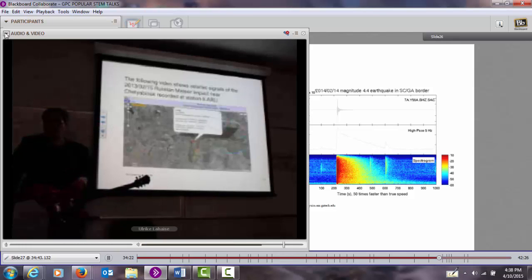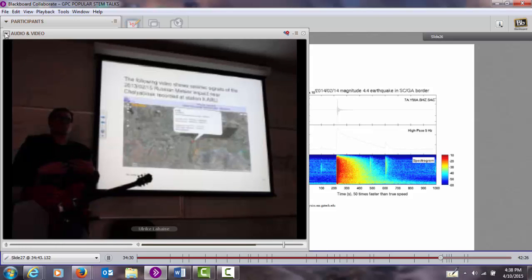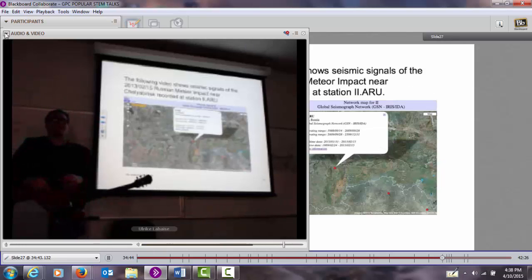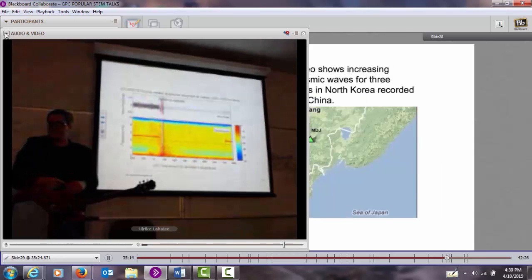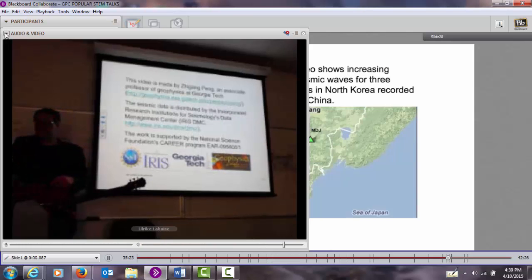Now, earthquakes aren't the only events that cause tremors in the earth, that cause earth materials to propagate acoustical waves. This is a recording of a meteor impact that occurred in Chelyabinsk. Help me, how do you say that? Chelyabinsk, Russia. It was this huge swarm of meteors that became meteorites because they hit the Earth. You may have seen YouTube videos of people running and the meteors hitting buildings. Well, they recorded it, and it creates seismic waves. It's 230 kilometers away. There's information there.